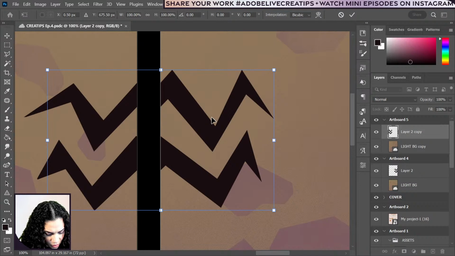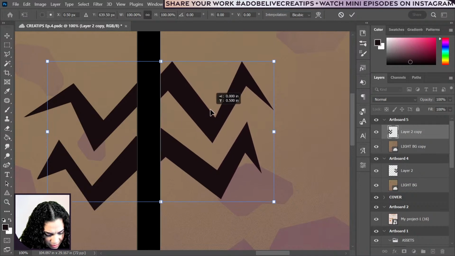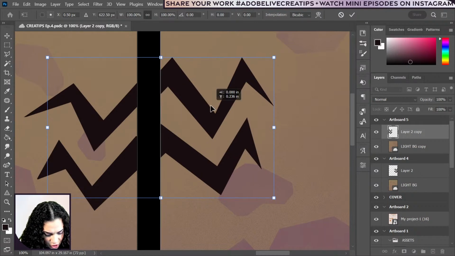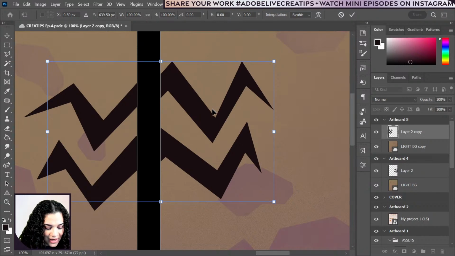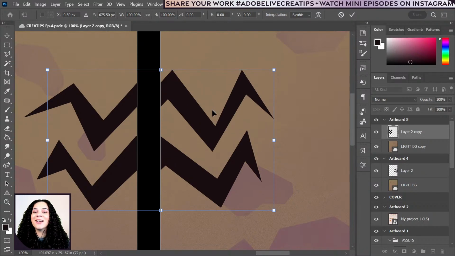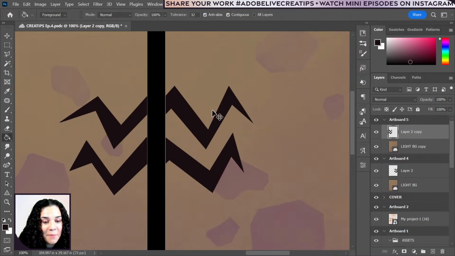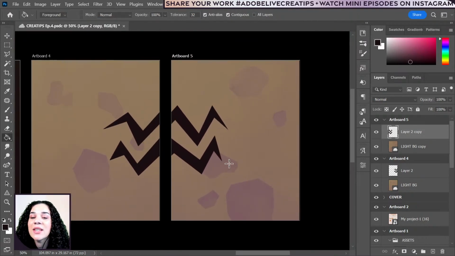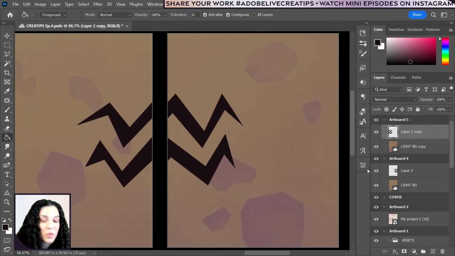I believe that that will kind of, it almost feels like it needs to be bumped up just a little bit. We're gonna have to experiment with that, because it feels like it should be right there, but you know what? Maybe it doesn't, because I'm looking at it and thinking to myself that the distance between those two artboards has more of the design in it, and it doesn't. They're gonna look, when you put it in Discord or on Instagram, like they're smack up against each other, so I think that's perfect. It just looks a little awkward here. So we have this interesting little design element, which would be cool to add some texture into.